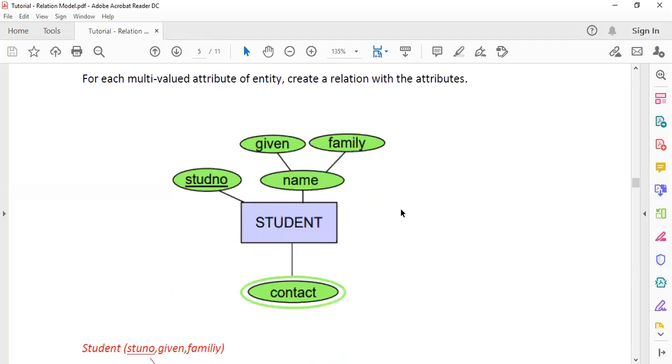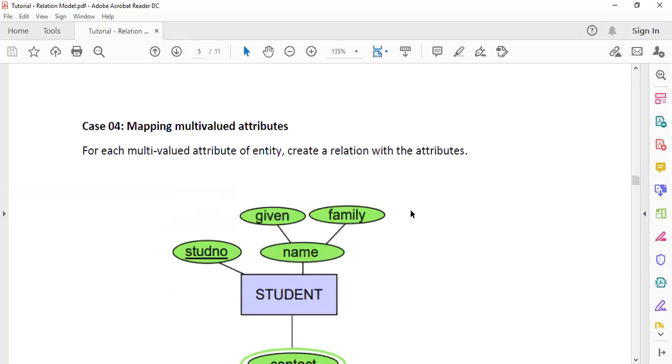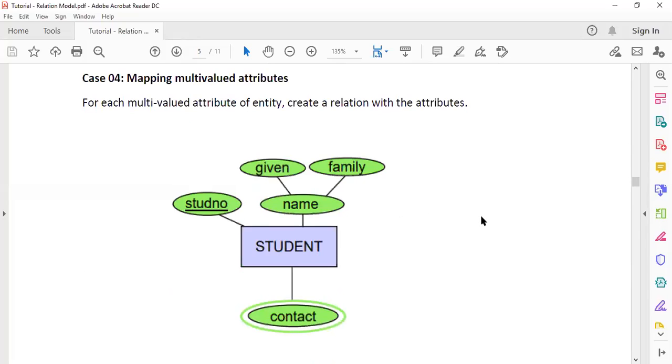When it comes to multi-valued attributes, it means an attribute can have more than one value. For example, you can have more than one telephone number, right? So in that case, you need to create a new relation and connect the two relations together, right?